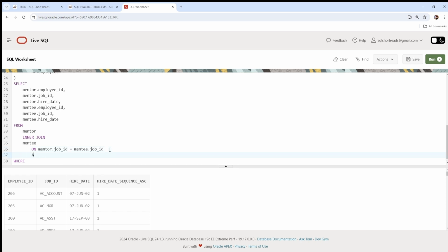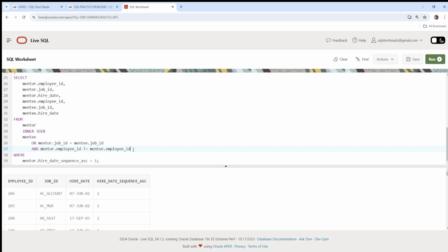So what I'm going to say is, and mentor.employee ID does not equal mentee.employee ID. So this is going to take care of those scenarios, so we avoid having those jobs where there's not at least two employees in our result sets.